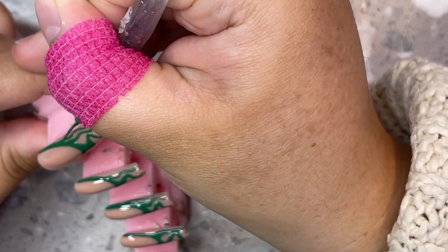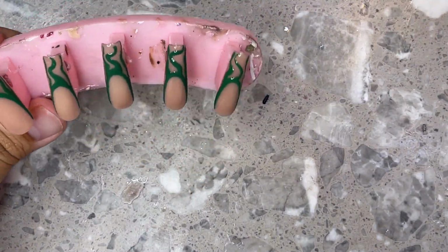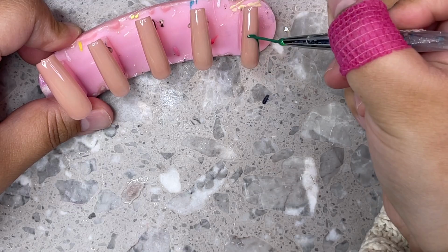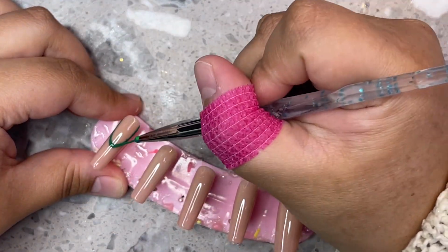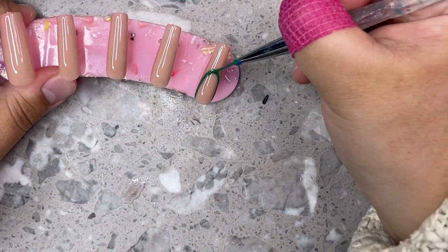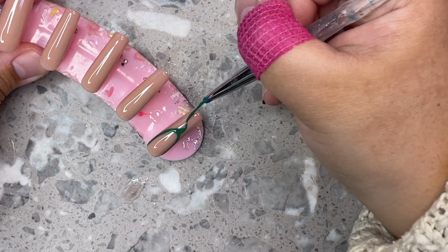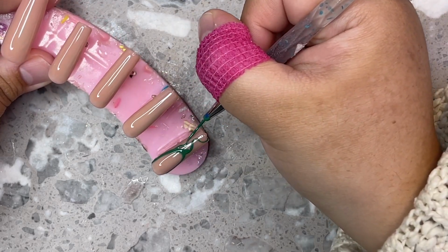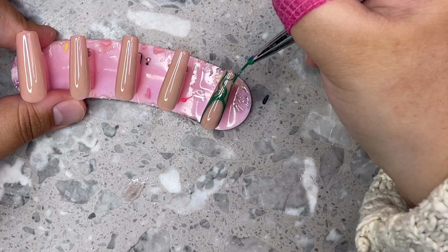And for this green, I just mixed a green paint pot from Madame Glam, I believe, with a darker green. I really needed to get a specific color because this was a set for, I think, prom. It might have been prom or a sweet 16, I don't really remember, but I really wanted it to match her dress. So I wanted it to be the perfect color that she needed. I did go ahead and custom mix this color, even though I already had some greens I could have used. They weren't the exact green that I needed, so that's why I made it.